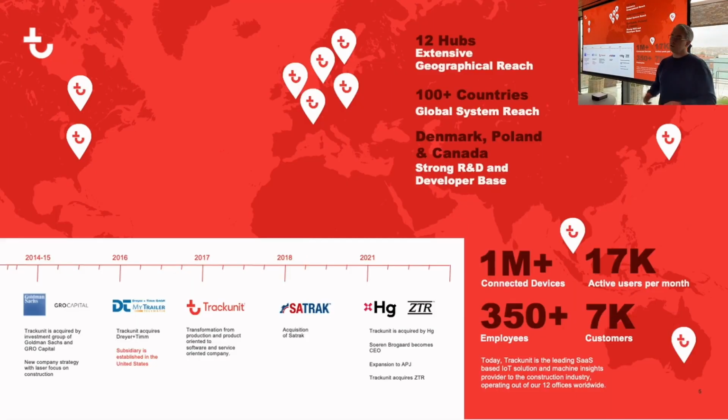Trackunit has a long history. And if we look back just 10 years ago, we're actually not focused on the construction industry. But the last 10 years, it's been really focused on the construction industry and making sure that everything for construction is set up for success. So we have these small SIM cards embedded in the machines, meaning that all data can be transferred to the cloud. And then we have a ton of data coming in, 1 million connected devices right now.